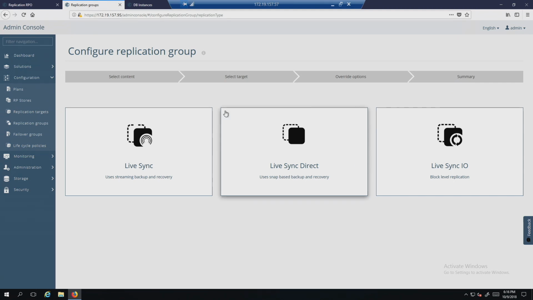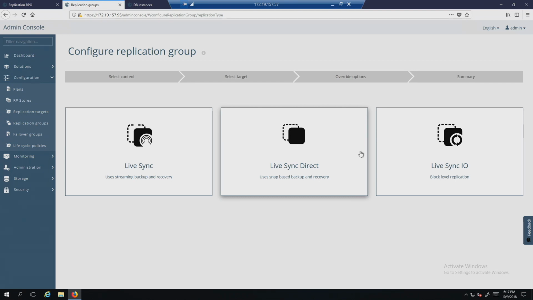Last year we had only talked about LiveSync, and LiveSync Direct hadn't made it into the UI, and then IO was this funky beta thing. So we've added in, obviously, the traditional LiveSync. We have LiveSync Direct, which will perform snapshots either at the VM level, the vSphere level, and/or at the hardware level, and then extract data from there, bypass local backup altogether, transfer that data compressed over to the other side and apply it. The idea is I want to get RPO less than an hour. I don't have time to back up locally, dedupe it, and then transfer it across. So LiveSync Direct can be managed from there.